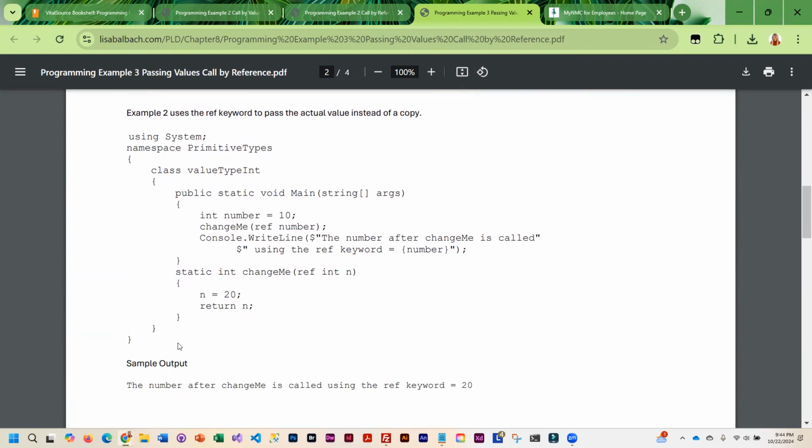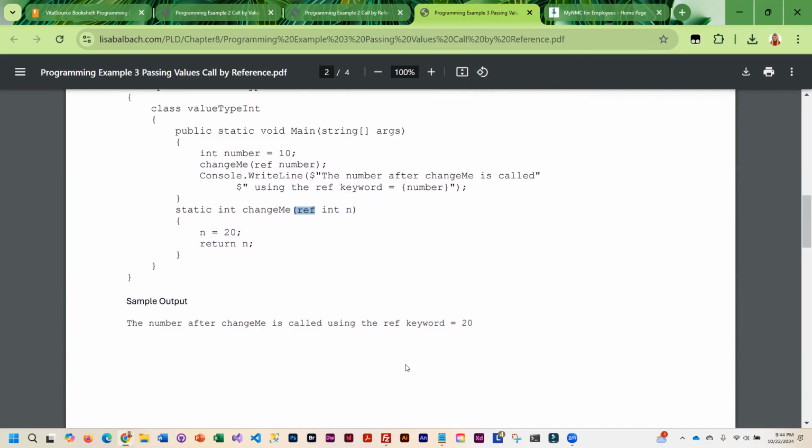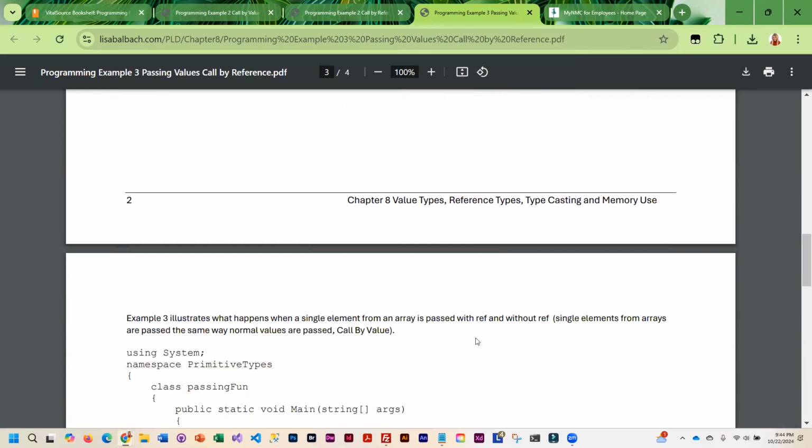This is the exact same thing using the keyword ref instead of out, and the results are the exact same. Okay, two different ways to do it. The difference is that out requires that you initialize the value before you pass it.